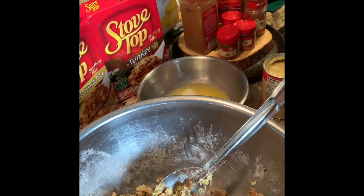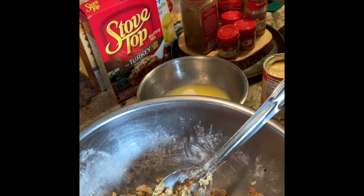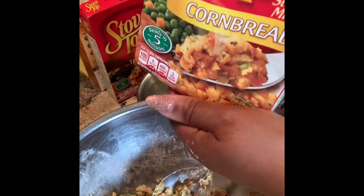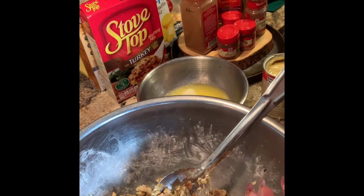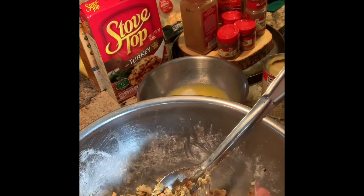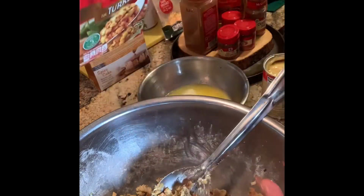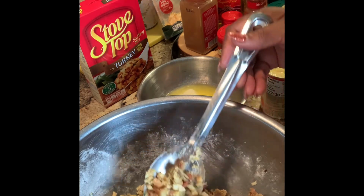So the next thing I add in is the cornbread Stove Top. Okay, did y'all see that? And the Jiffy back here, so you can see what I put in there as well. These are the ingredients I put in this Stove Top stuffing. And I also add about half a box of the turkey Stove Top, and I also add some sage in it.